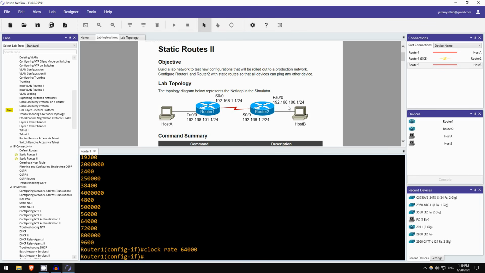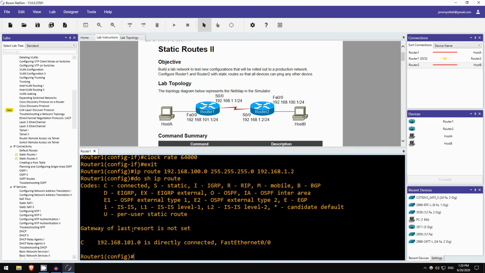We could configure this as a default route, but it doesn't specify that, so let's configure just a route to that subnet. IP route 192.168.100.0, /24 subnet mask, and the next hop will be router 2's serial 0/0 interface. Okay, let's check. Do show IP route. Oh, right, it's not up yet because this interface is still down.